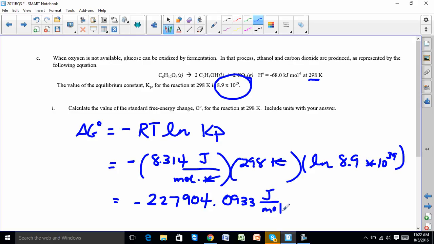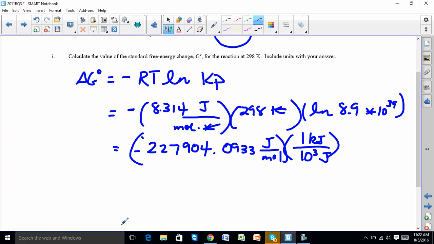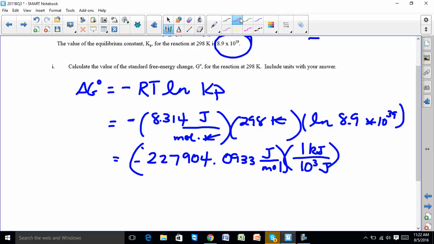Joules per mole. And remember, I should probably just do this up here. Delta H and delta G are almost always in kilojoules. It's delta S that is in joules. So there's 1,000 joules in a kilojoule. And if I do that, now here's what I think. This number has 4 sig figs. This number has 3. This number has 2. And in actuality, remember, the numbers after the decimal point are the only ones that count.